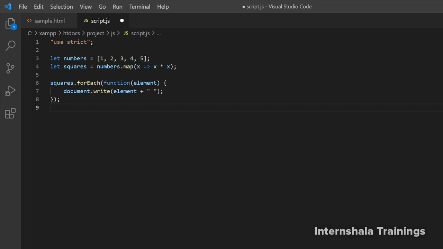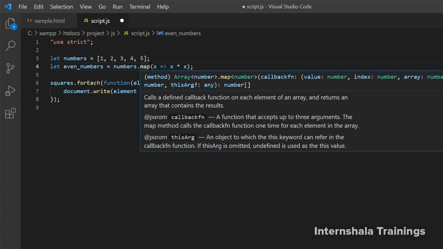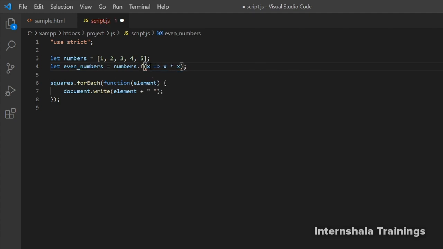First, as we said a moment ago, the filter method works to filter elements of an array based on the condition provided by a function. So, if we look at our code, we don't have any condition. So let's add one. Suppose we want to print only those array elements that are even. So, we need to make modifications in our code accordingly. First, we need to change the way we are defining the function, because initially, this function was taking the argument and returning its square.